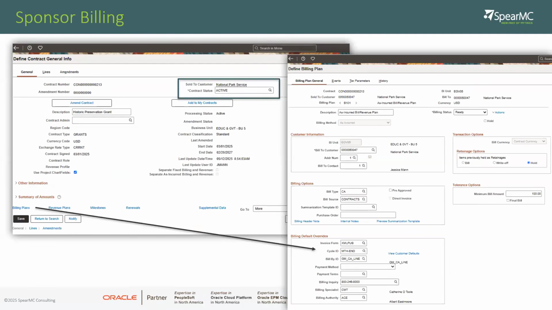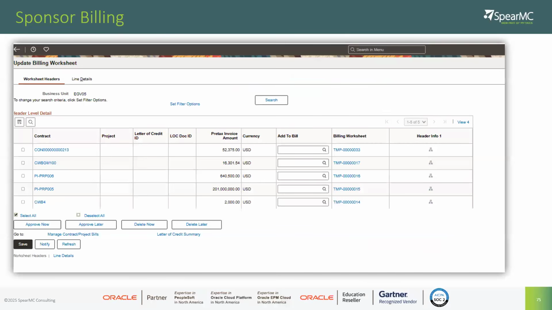So my contract is active, and my billing plan here, I set to utilize an invoice form, which is XML Publisher. Those allow you some really nice features to either email the invoice as an attachment or to store that PDF directly on the invoice in billing, so I can quickly bring up my PDF.